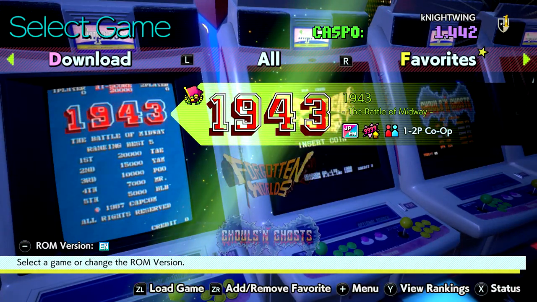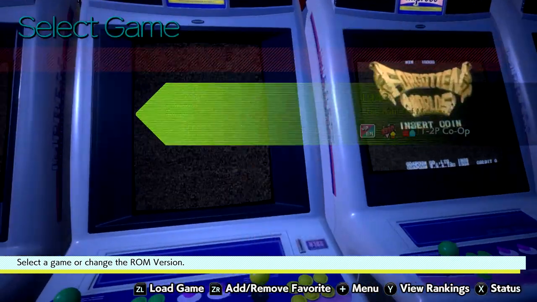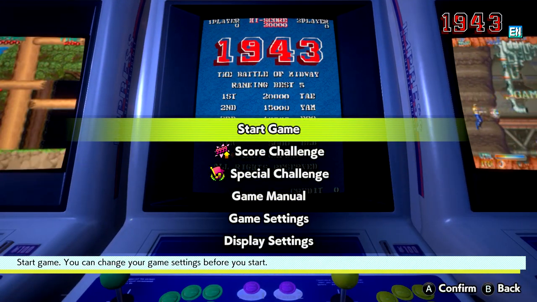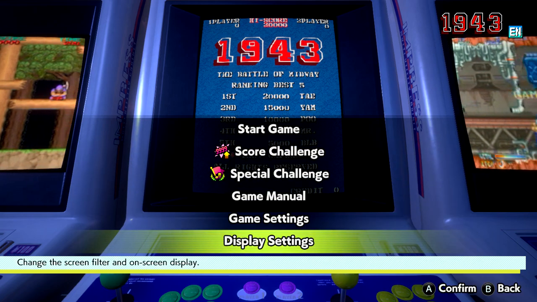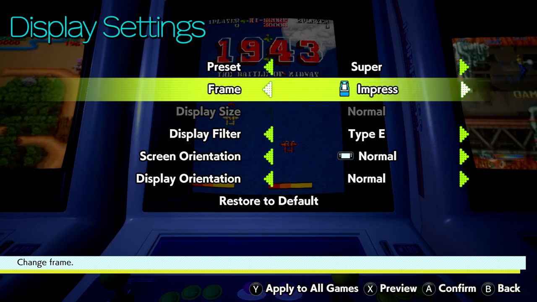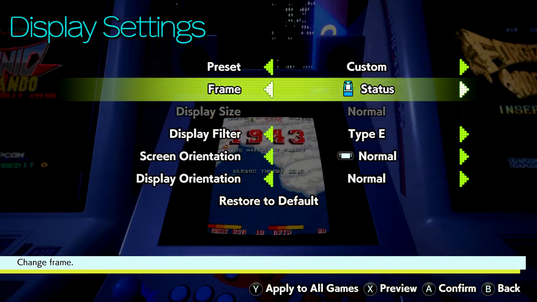So we're going to start with this one. We each get one coin. And there's also ways that you can change the display menu, so if you can't really see, you can change it from arcade to down arcade.